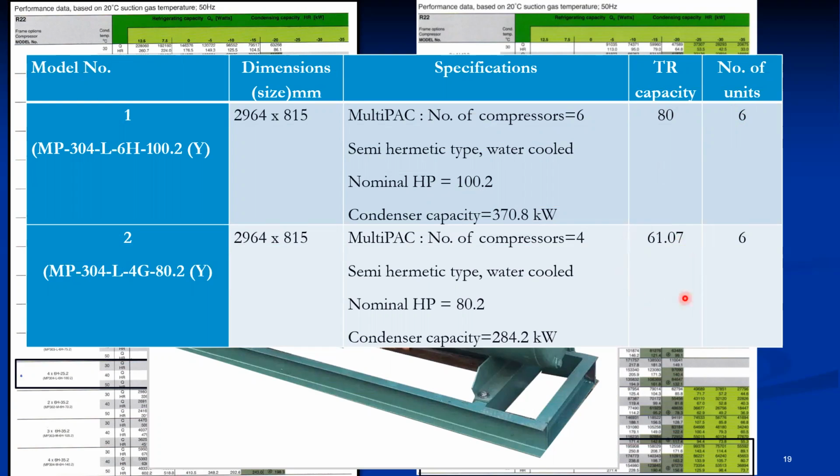And here the capacity is around 100 TR, but 100 TR or 50 TR compressors are not available. So 60 TR, two compressors we can use to meet 100 TR, and partly this load is also shared. So 60 TR, two on either side. So four compressors and two standby. So two standby units are used, four are running, and these are the specifications you can see, and these are the models selected. You can cross check from the catalog also how these models are selected.